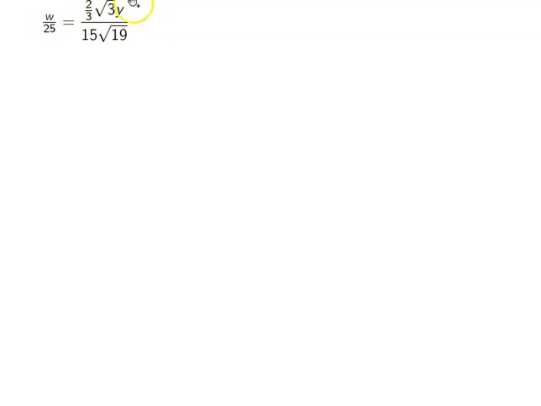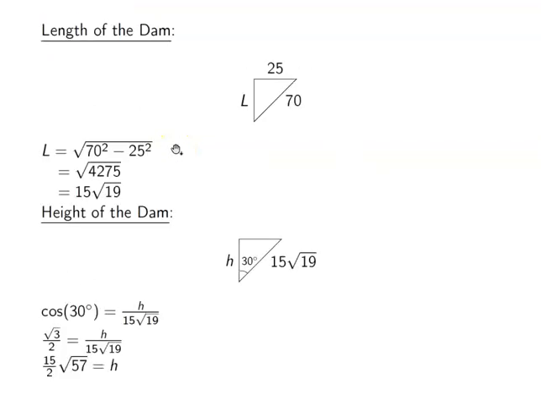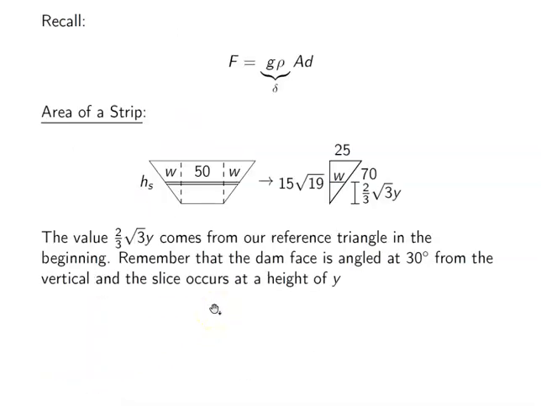So I just multiply both things by 25 and then start to simplify this, meaning that 3 comes to the denominator, okay? And I'm multiplying times 25 here. So 25 times 2 is my 50. 3 moves down to the bottom. So that's 3 and 15. And then this 19 comes from me rationalizing the denominator. Okay, so I'm going to multiply it by square root 19, top and bottom. So I get 19 on the bottom and 3 times 19 under the square root, which is nice because other things that I have, like H and L, okay, H has a square root 57. L does have a square root 19 in it, but it's nice when I have things appear in different places.